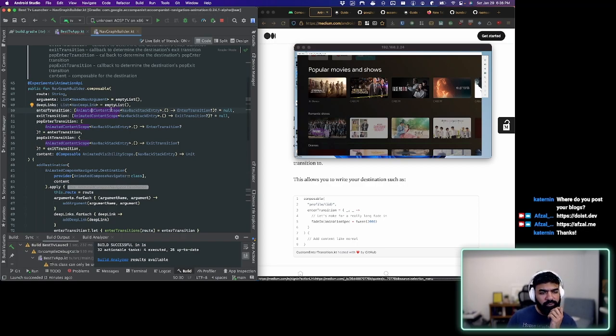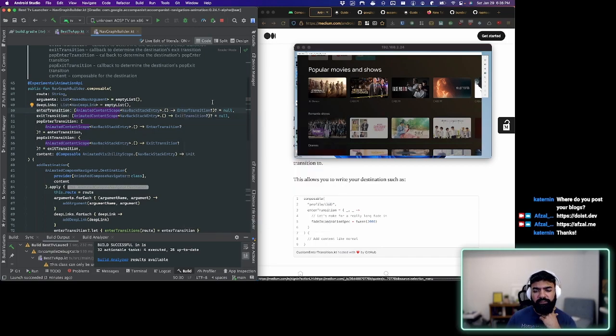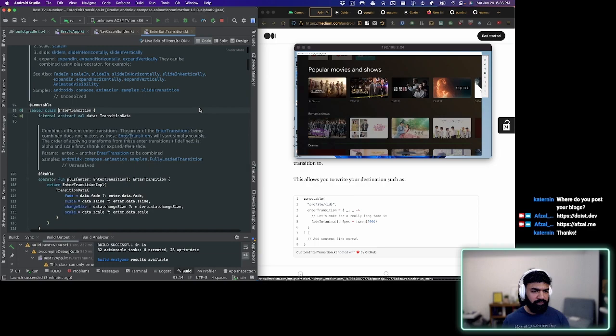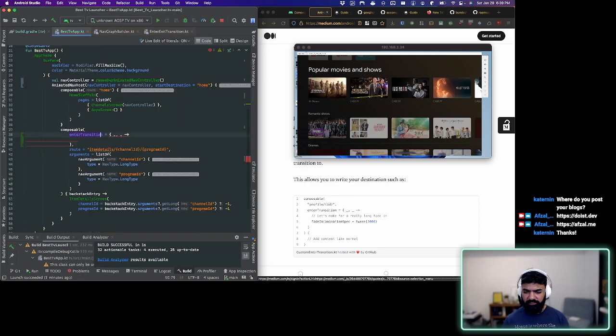Okay, so it's an animated content scope, and we're going to return an enter transition, which, okay, let's try this. Let's try his example first, and then go from there.